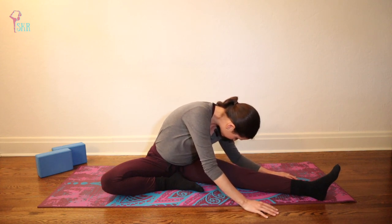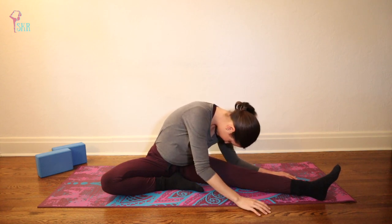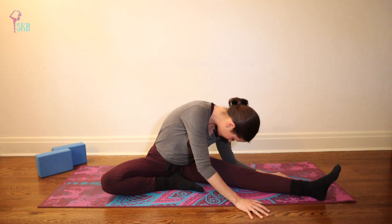Otherwise, we're turning to face that left leg, and really in this pose, make sure that we're relaxing the neck, relaxing the upper body and the arms too, so resisting any urge to pull with your arms to get you further into the stretch. Again, just let gravity pull you forward. There's no need to apply any extra effort here. We'll be here for about 2 minutes.